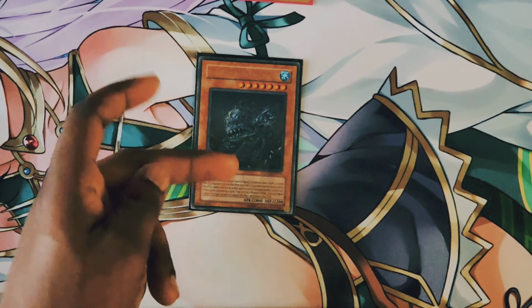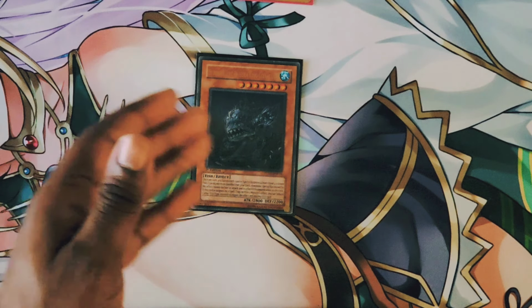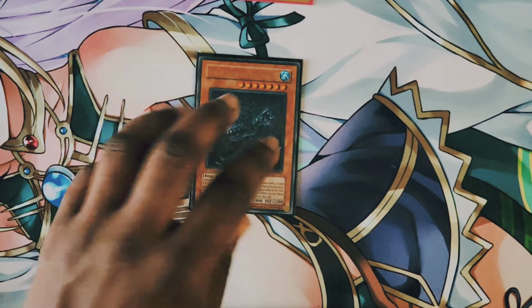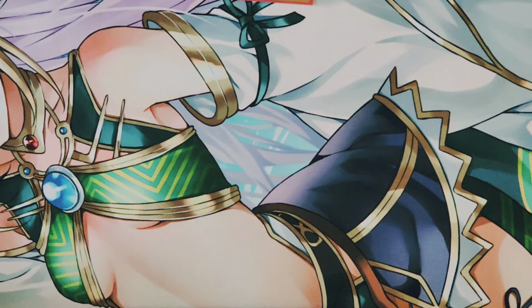So it's either do you want this to resolve and potentially lose to Nib, or do you not care if this gets Impermed and you just want to make sure that you have something? You know what I mean? It really is a catch-22. So anyway, that is it for the monsters.